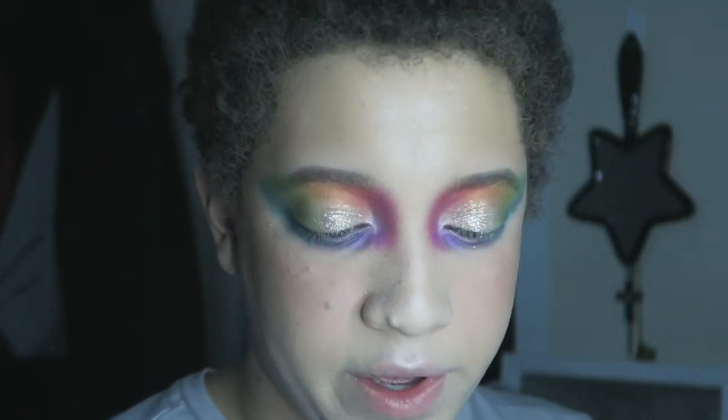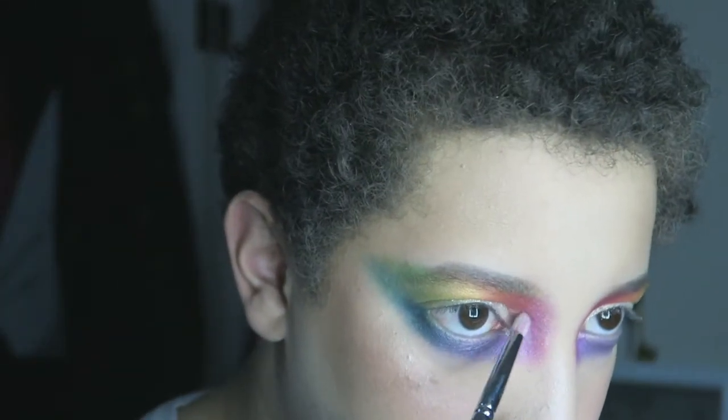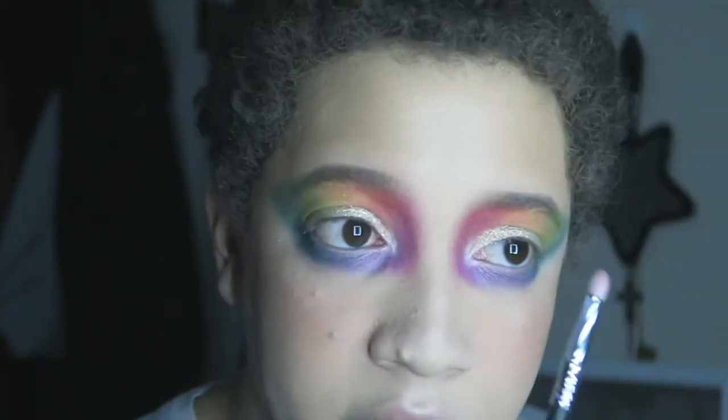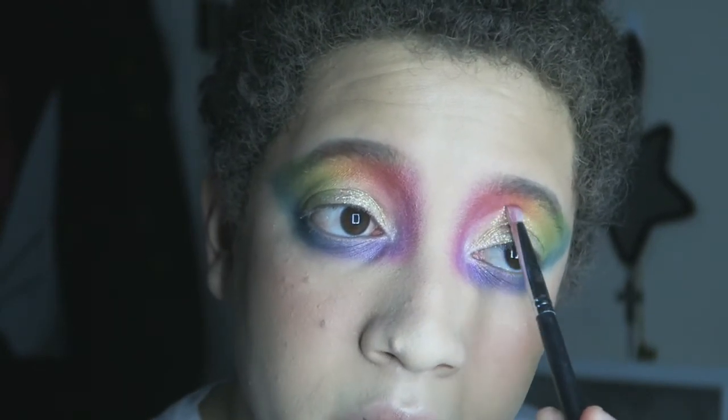Going on with my Morphe 431. Take Spotlight. Going over that inner corner a little bit and kind of bring it up and above. It'll kind of be like a cut crease, a faux cut crease kind of shimmer right there.